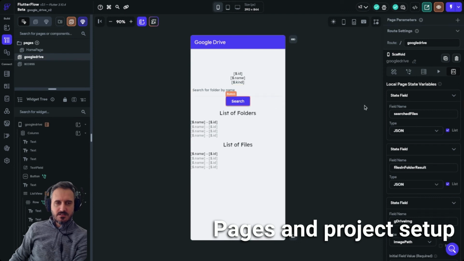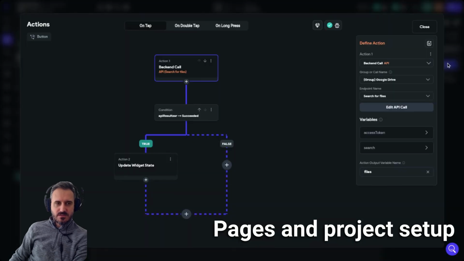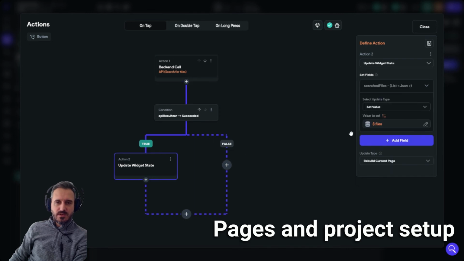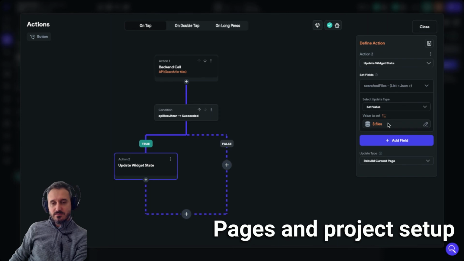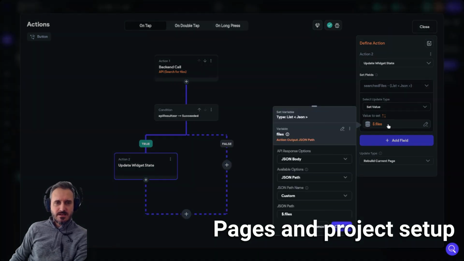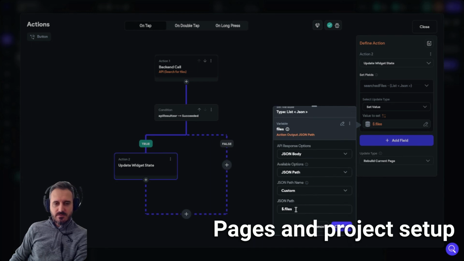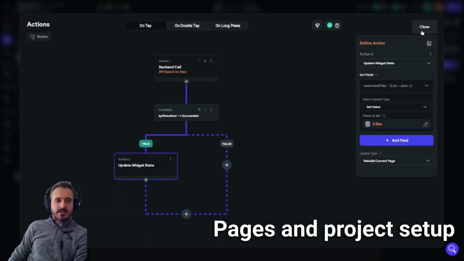And I am actually the result that is coming from this API call. I'm putting it inside an app state called searched files, and I'm doing that to refresh or rebuild the widgets dynamically because I'm using app states. And the result is coming from the action output, from the path $files.